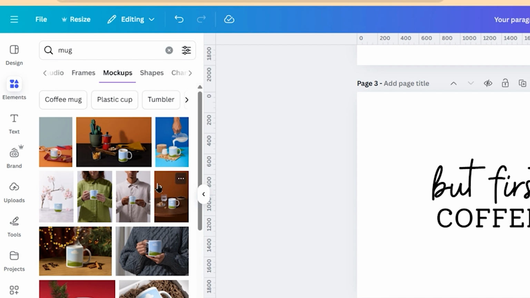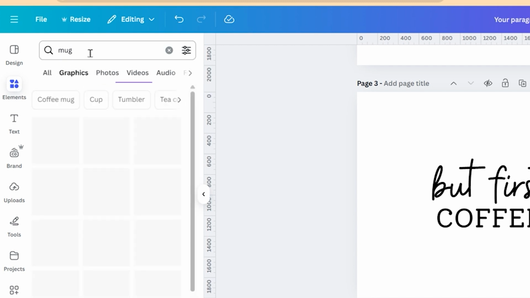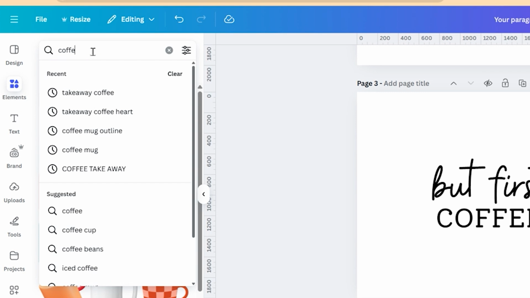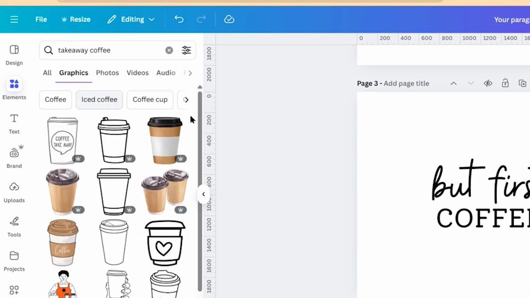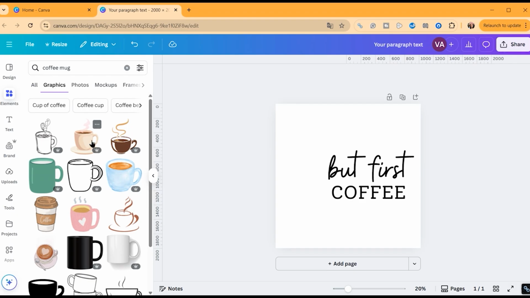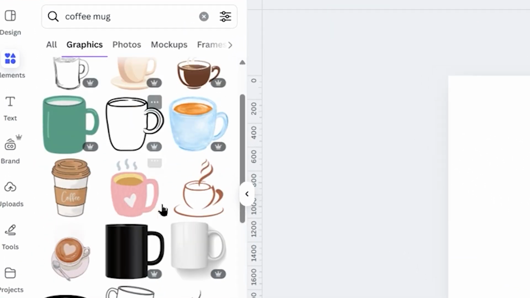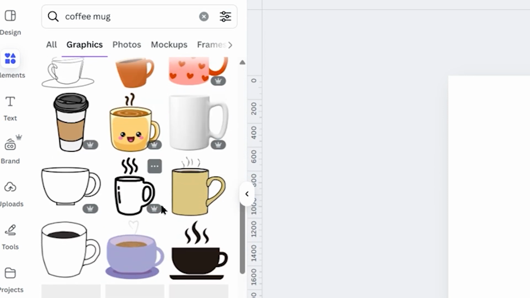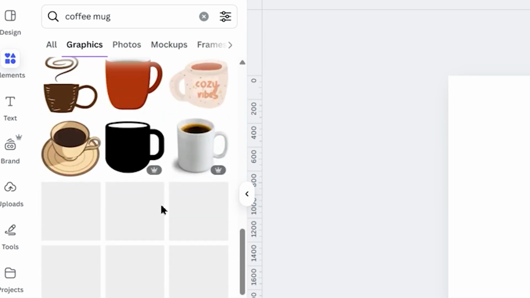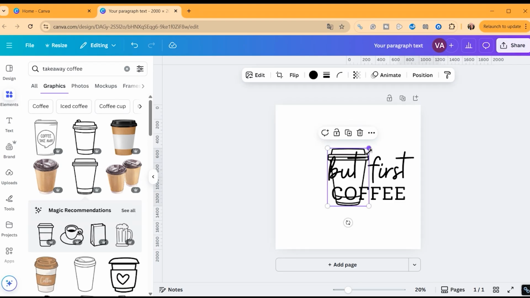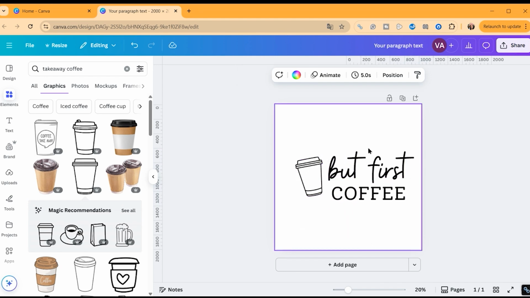For most of your design work, you'll be sticking with graphics. But it's good to know the other categories for when you want to test your design in a mockup or use photos for inspiration. Canva will show you a mix of free and pro graphics. Remember, free ones are available to everyone. Pro ones have a crown. Don't worry if you don't have Canva Pro. There's still plenty to work with. Plus, you can upload your own graphics later if you want to expand your design library.